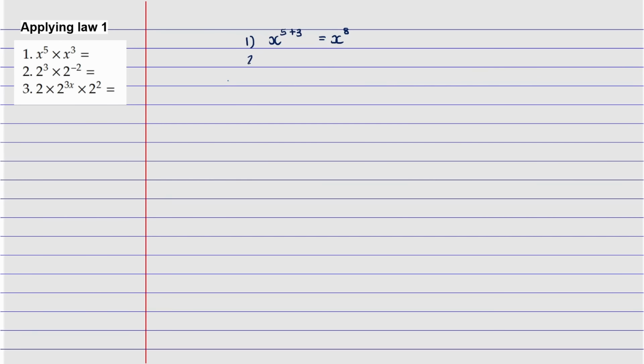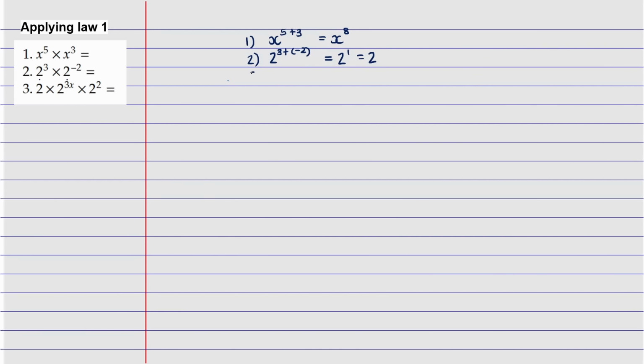So the second one is that your base needs to be the same. Do you see that we have 2 here and we have 2, meaning our bases are the same? Then what can we do? Both the terms are multiplying, so we can add the exponential. So this is going to be 2, which is our base. Then this is going to be 3 plus negative 2, right? And this is going to give us what? If you say 3 minus 2, it's going to give you positive 1, which anything to the power 1 is basically the number itself. I hope that made sense.